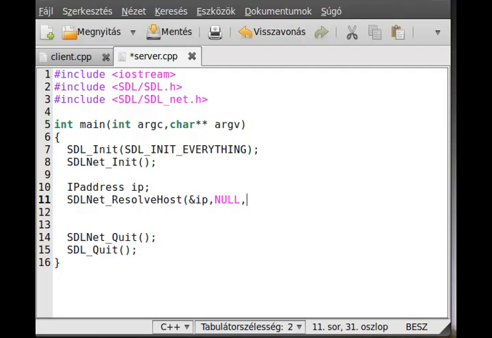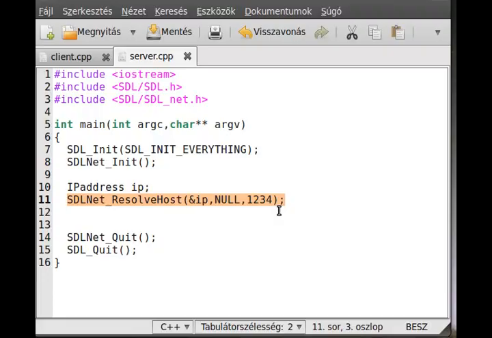There are several things like that, but we can use just some random number. Make sure that no one else uses this, so 1234. This is a port. There are 65,000 ports if I remember correctly. So now we created an IP address, and this is actually the IP address of the server.